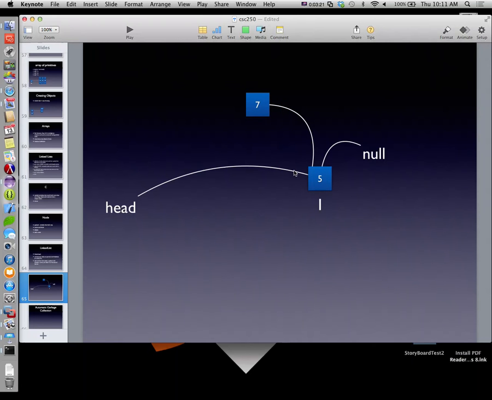Then we can reconnect head to this node. The order is important there, because if we connect head to our new node right off the bat, we just lost our pointer to the old first node, and it's going to be garbage collected because nobody currently would point to it. Okay?